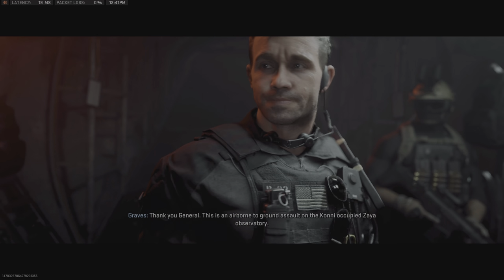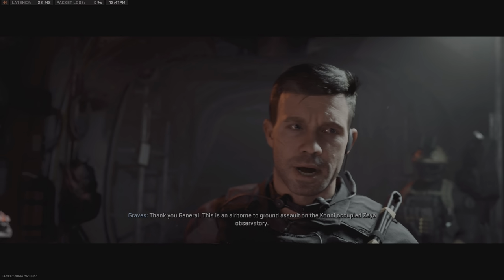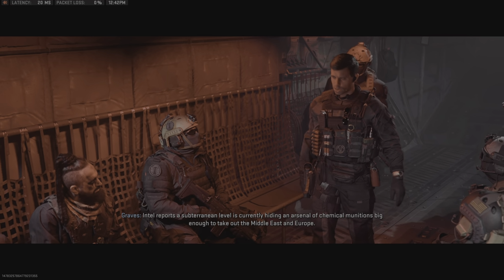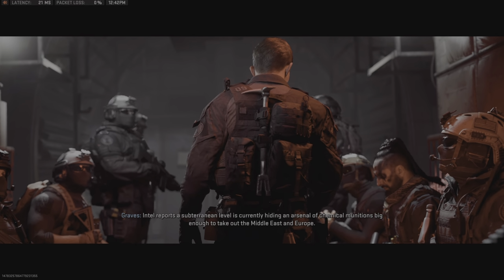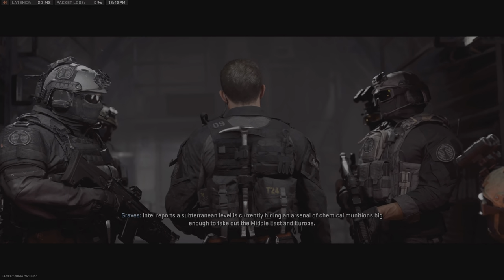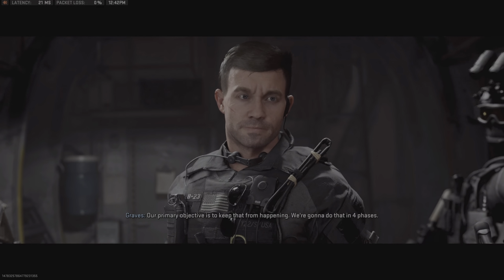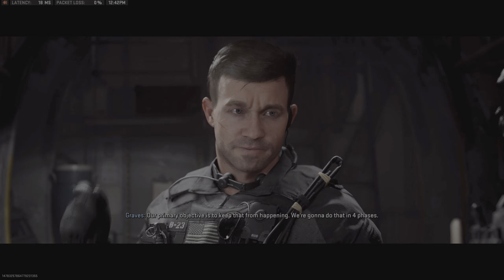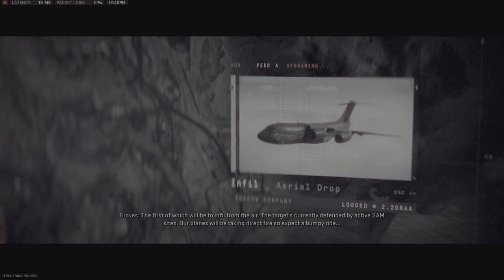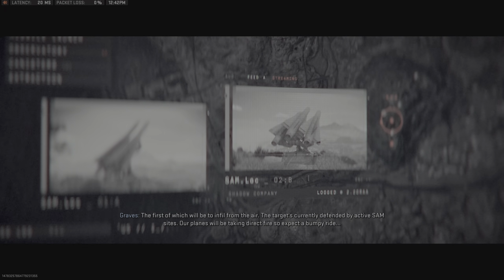Thank you, General. This is an airborne to ground assault on the Kony occupied Zaya Observatory. Intel reports a subterranean level is currently hiding an arsenal of chemical munitions big enough to take out the Middle East and Europe. Our primary objective is to keep that from happening. We're going to do that in four phases, the first of which will be to infill from the air. The target's currently defended by active SAM sites. Our planes will be taking direct fire, so expect a bumpy ride.